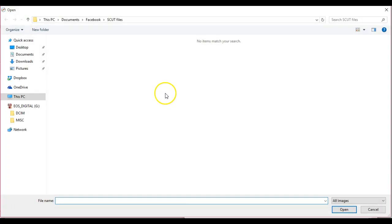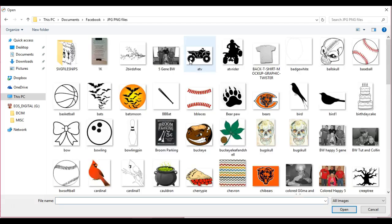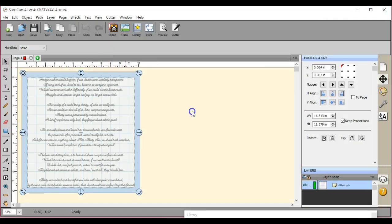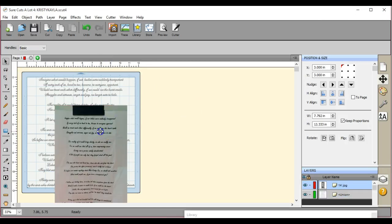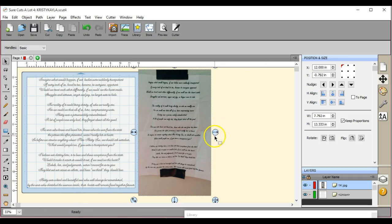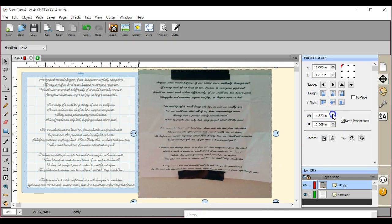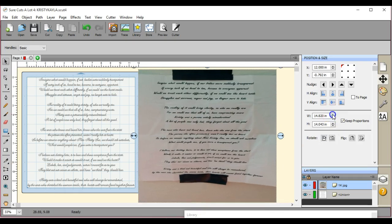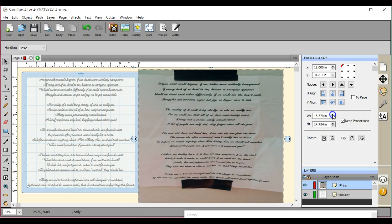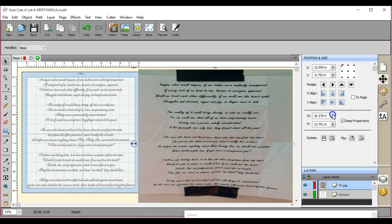You come in here to Place Image. Come to your file where you saved it and you click on it, and it pulls it up in here. Look at what you can do — you can make that as big as you want. So I'm going to come over here and increase it this way, so you can make it big so that you can read what it all says, so that you can type as you read it.